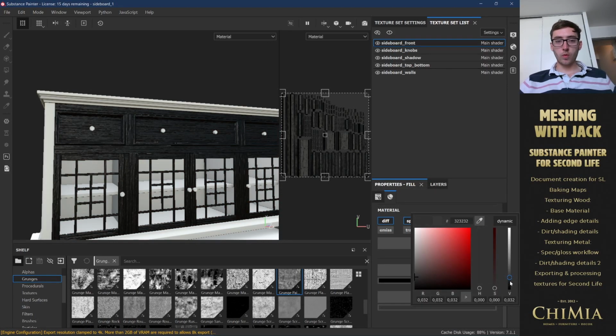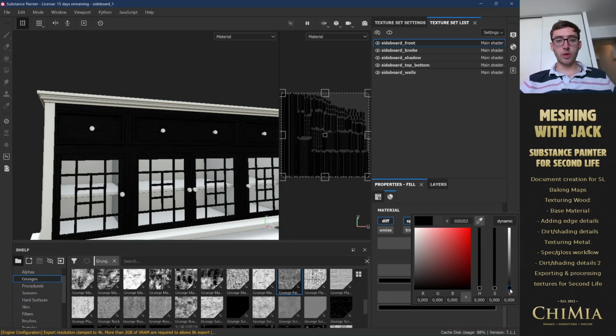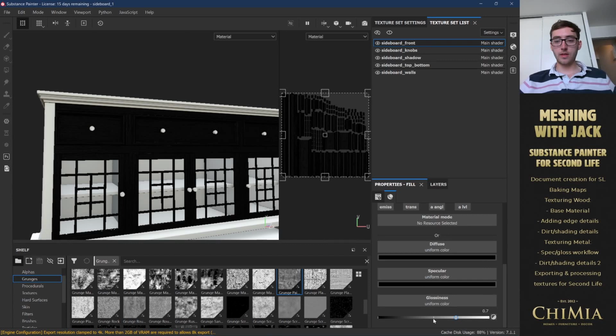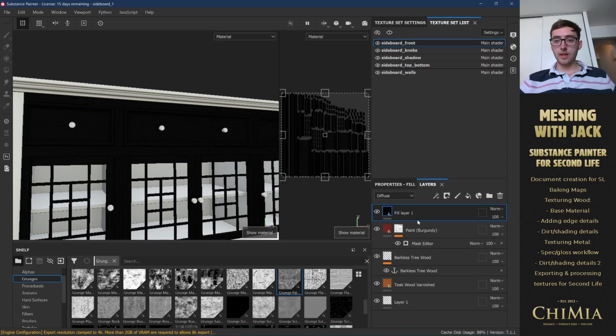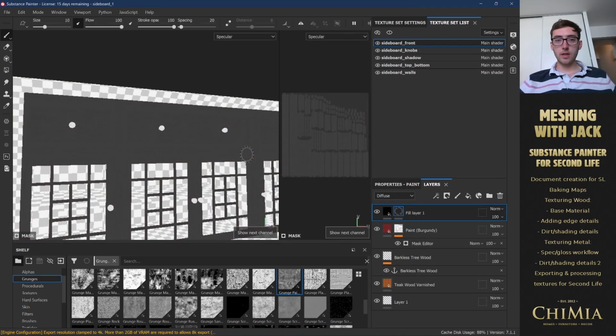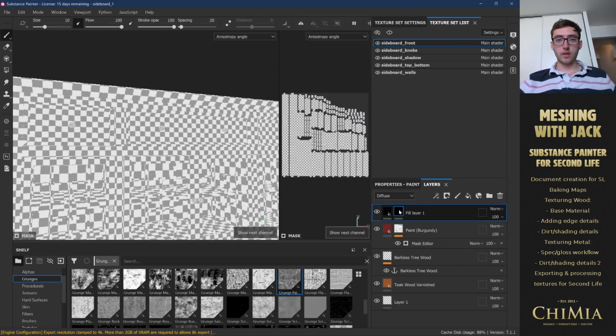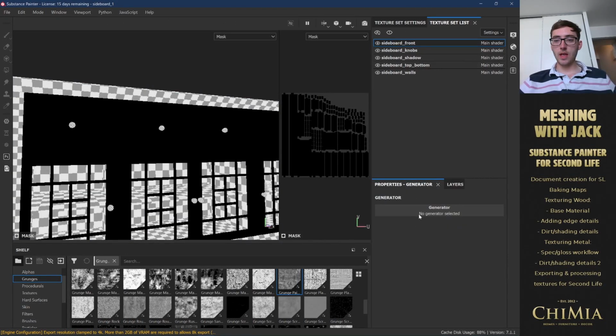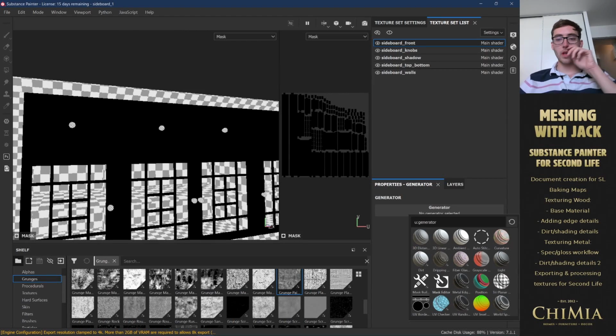We're going to bring that all the way down, because when we apply dirt, we want it to reflect a lot less, and we're also going to bring down the glossiness. So we're going to add a black mask again. Go over to mask, and we're going to add a generator, add the mask editor, and we're going to have some fun with this. Not too much fun, but just a little.